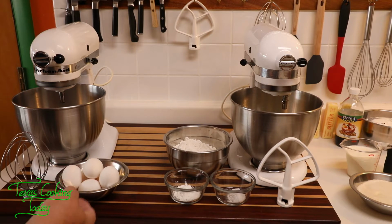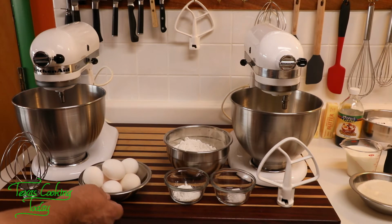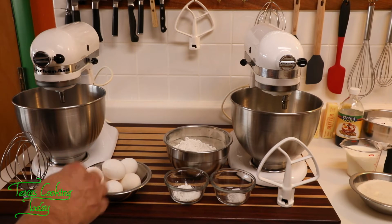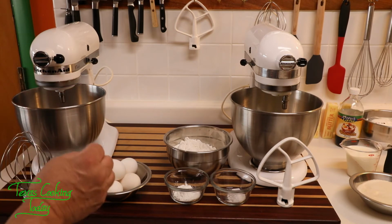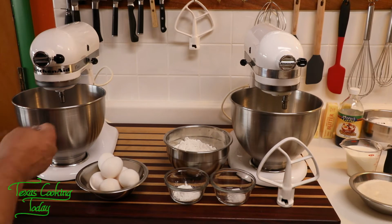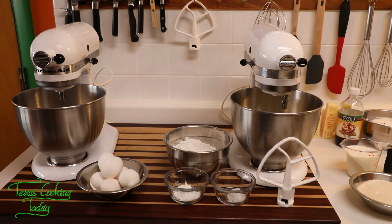So what I've got to do is separate all 6 eggs. No yolks in this, it's just whites. Separate them one at a time into one bowl. If you get any shells or anything in it that way, you can just pick them out and then throw them into the bowl you're going to mix in. One word of advice though, any fat whatsoever on this or in the bowl is going to result in these not fluffing up the way they're supposed to. They should foam up quickly in a matter of just a couple of minutes.